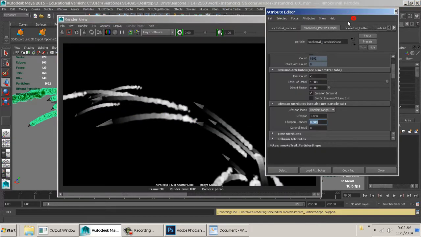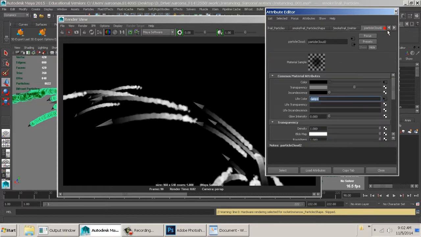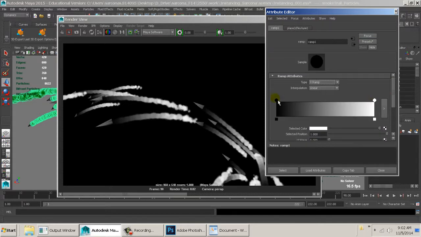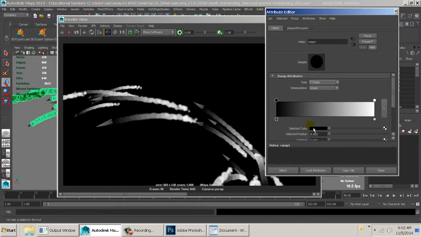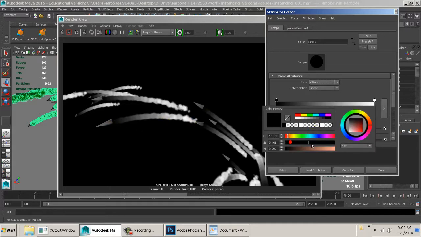Okay, not a very good smoke trail. So let's go back to that color, and we can just pick something here. So if this is a smoke trail up here, remembering back to when we did fluid effects, we can make this more of like a bright yellowy orangey color.